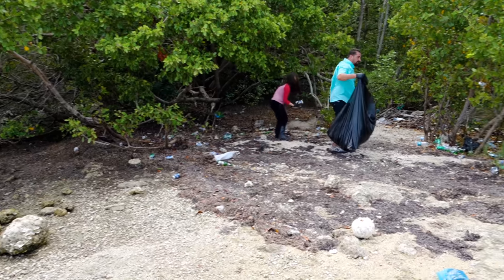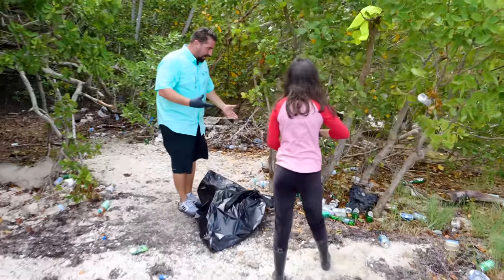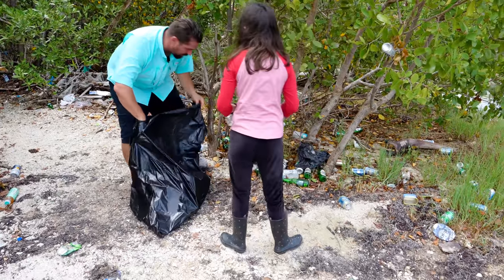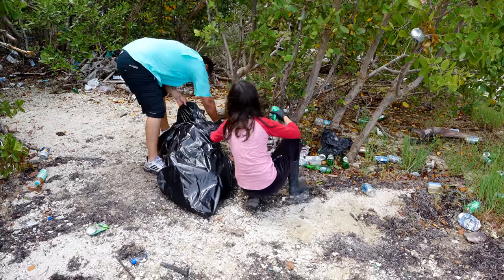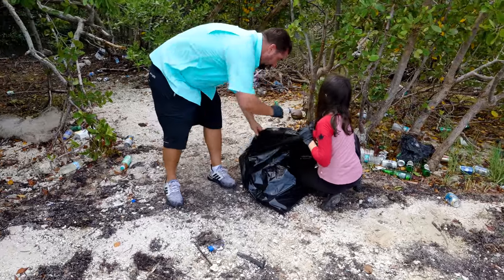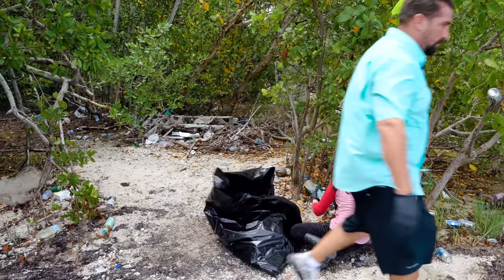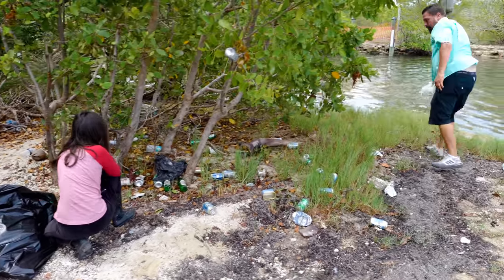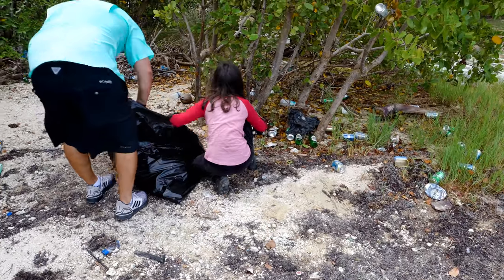Come over here, Aiden, so we can show all this mess — we can shame the monsters that are putting glass everywhere, dude. This is crap, guys. And now what I will tell you, guys — at some point hopefully you guys can go ahead and do your own cleanup wherever you're at. It's crazy how much garbage is in here. All this stuff can land on our waters too, which is what sucks.